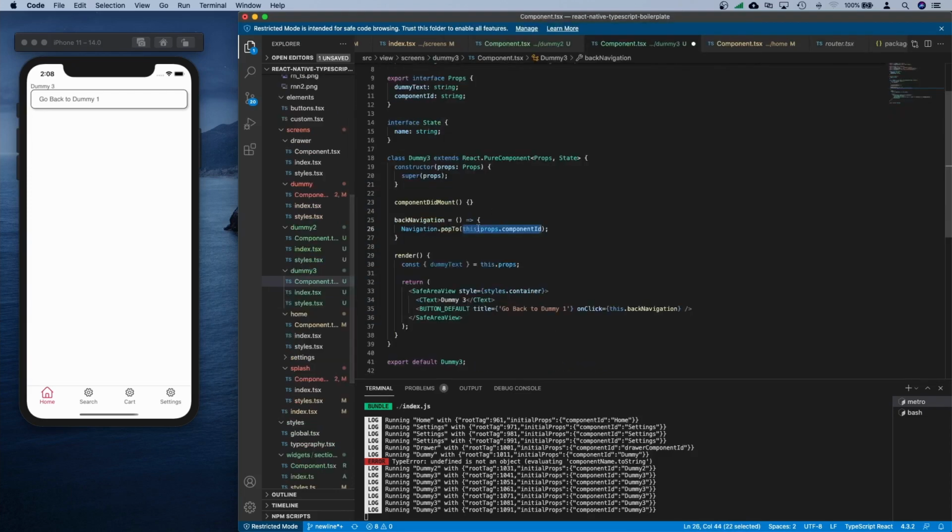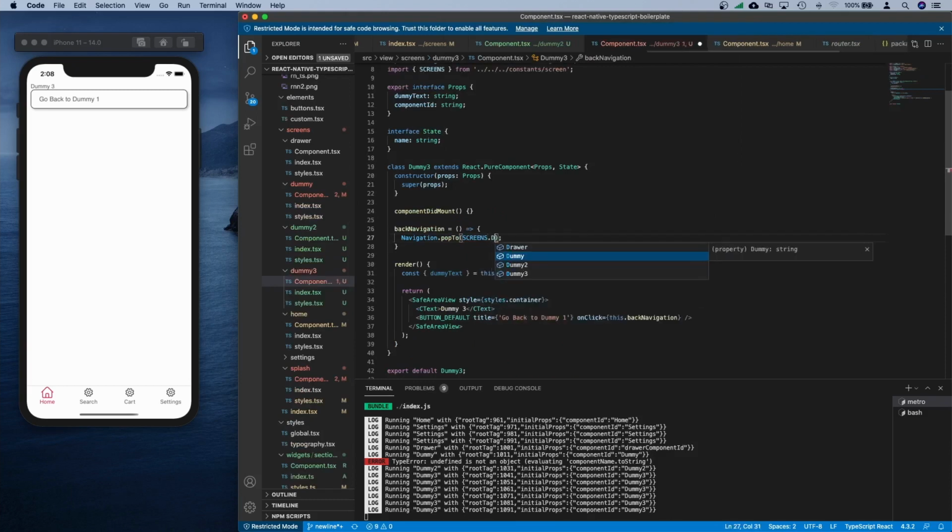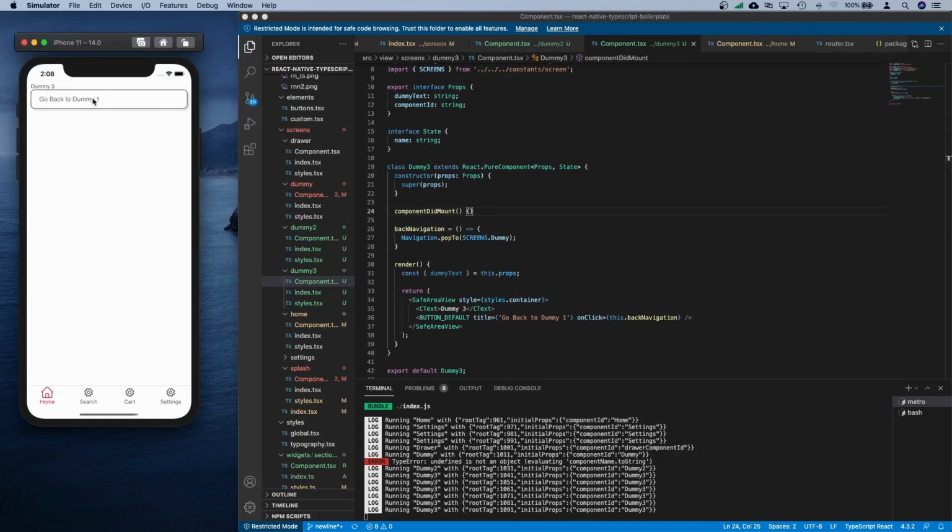So let's just go to 3, and let's just do screens.dummy, save it, and now we have gone back to screen 1. So this way we can control the navigation in a stacked setup.